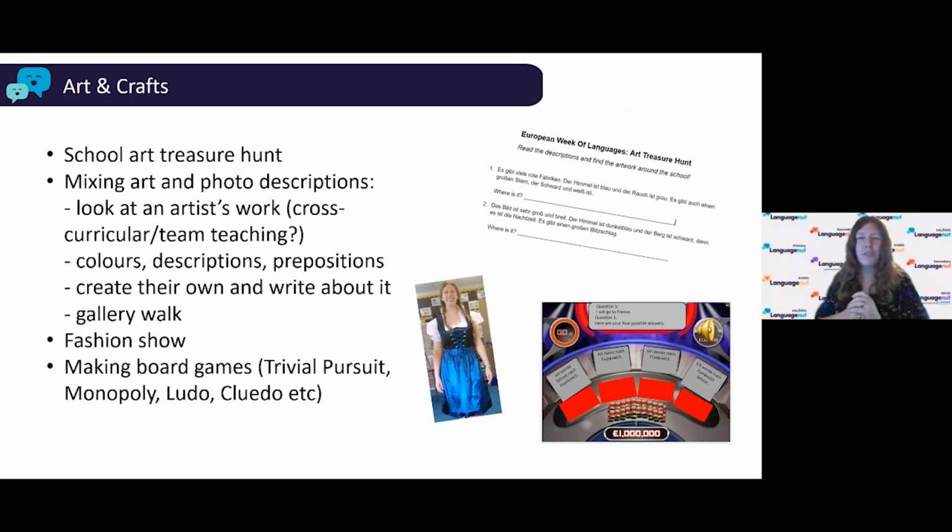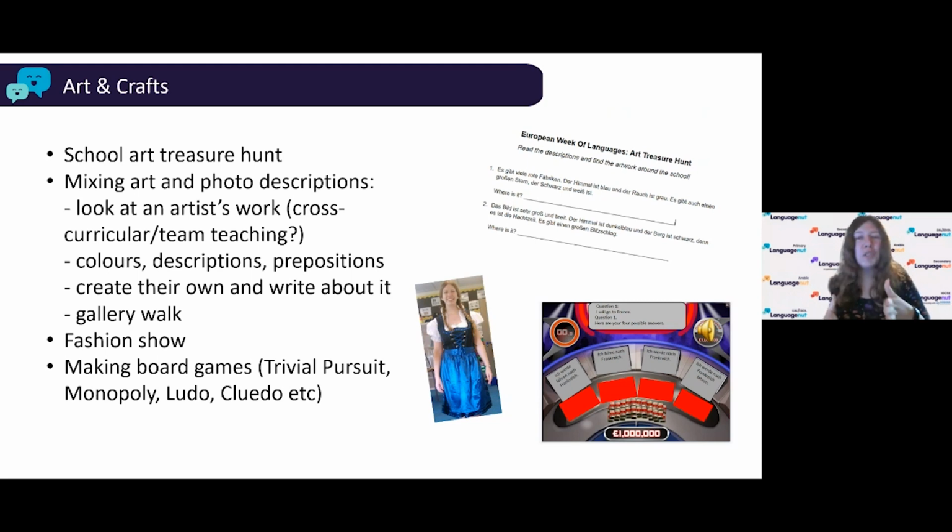And we did a gallery opening. I think I even had squash or Schorle or something, as if they had glasses of wine, they were going around, and we had this wonderful lesson. I remember year sevens all talking in German about these paintings that they'd done, and they really felt like they were at an art gallery, and that was really nice.